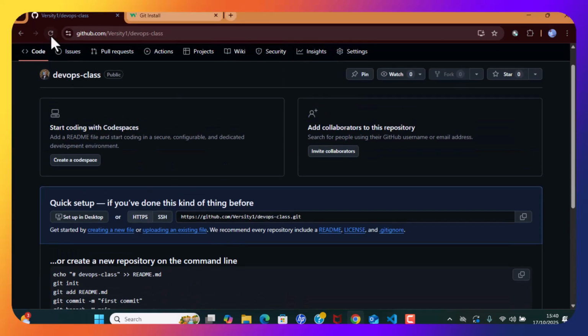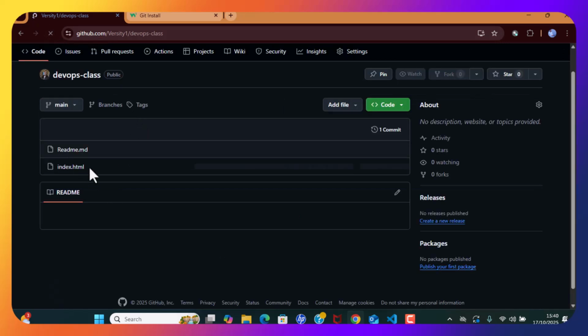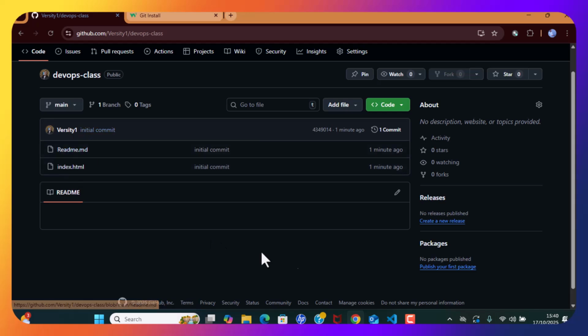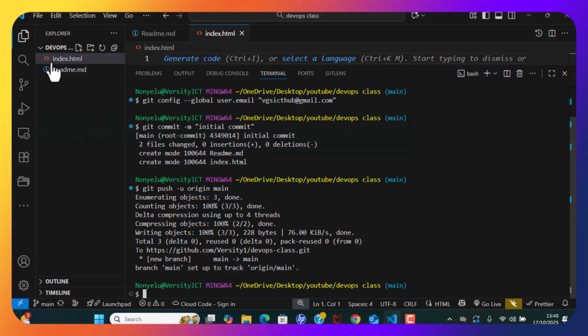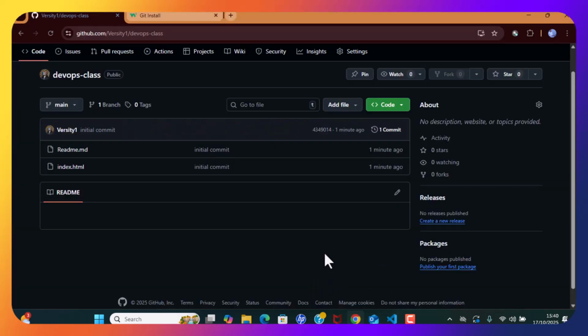Let's check by refreshing our GitHub. You would notice the two files on our local repository are here on our remote origin repository. Now, the first time you are doing this, it's going to prompt you to give it access to your GitHub account.